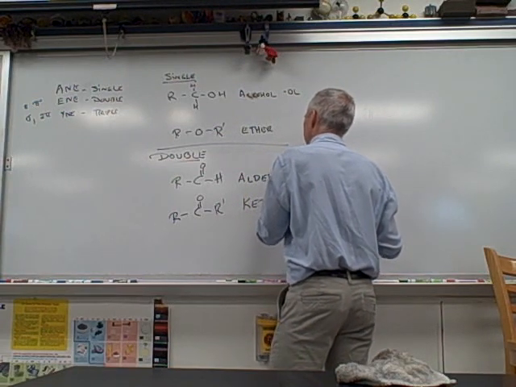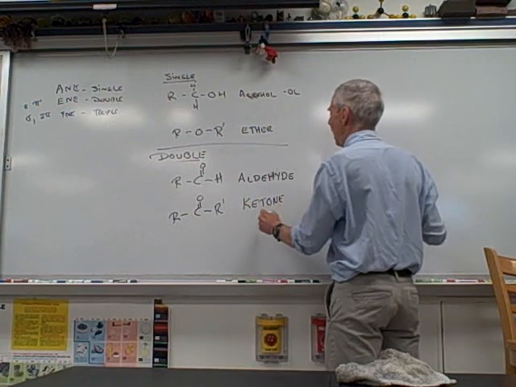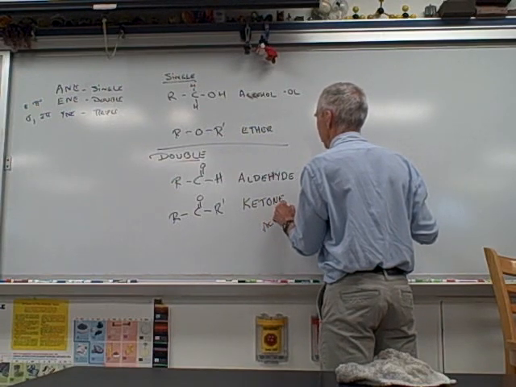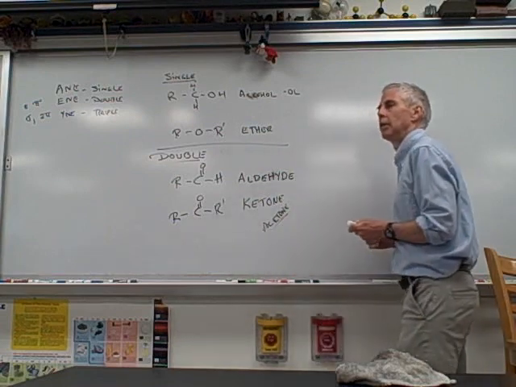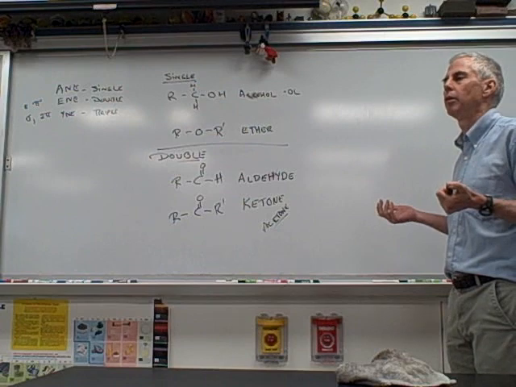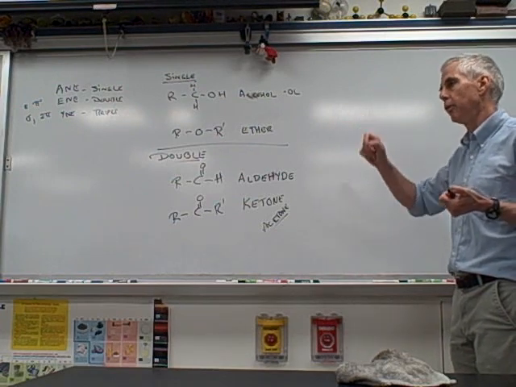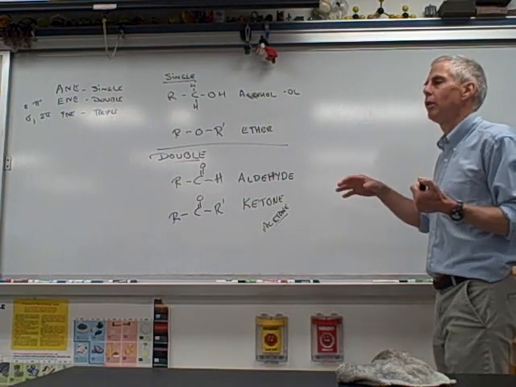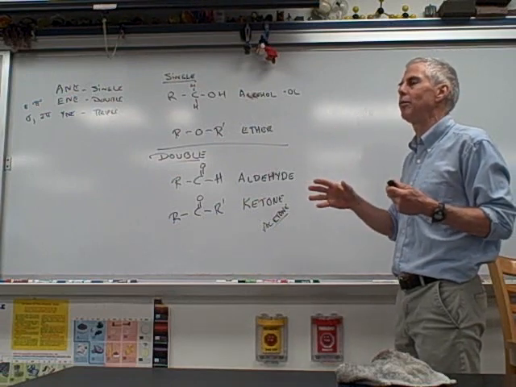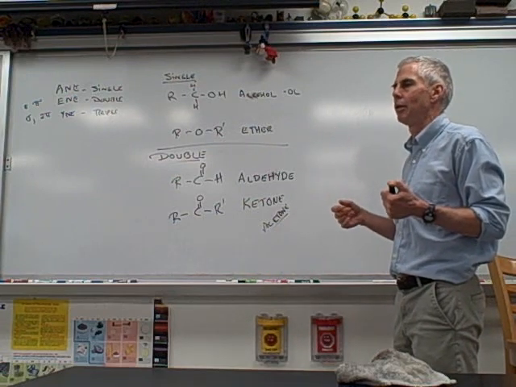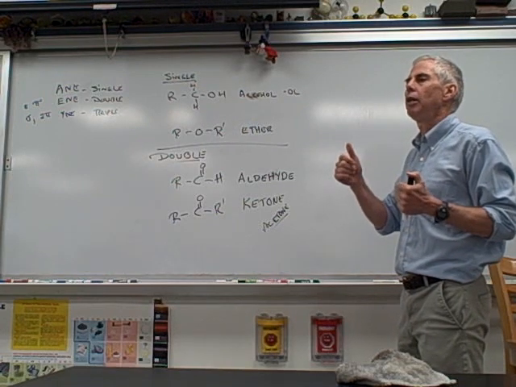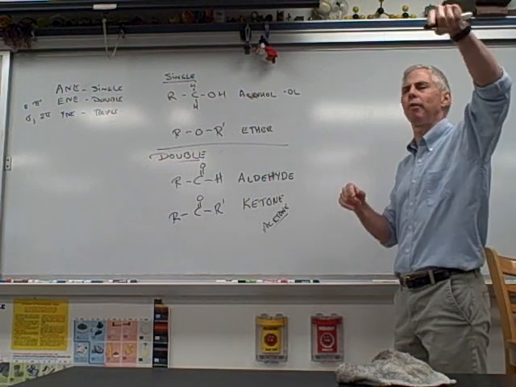All right, and the simplest one you may have heard of is acetone. Acetone is a wonderful solvent. Where is the most common usage of acetone? Nail polish remover, exactly. That's why you go by some of those places and it absolutely reeks, because they're using massive quantities of acetone.